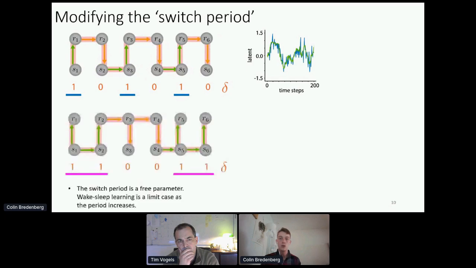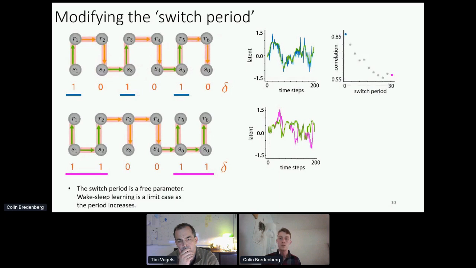Now, the longer our network is allowed to stay in simulation mode, the more it's going to disrupt perception. So if we instead switch modes every 31 time steps instead of 1, you can see that the neural traces deviate much more significantly from the proper inference mode. That means that the approximation depends on how long you stay in each mode, which we're going to summarize in this figure. For the blue trace, impression learning neural activations have a very strong correlation with the inference mode shown here. But the longer the switch period, the worse the correlation.